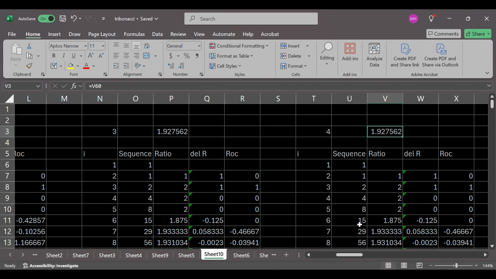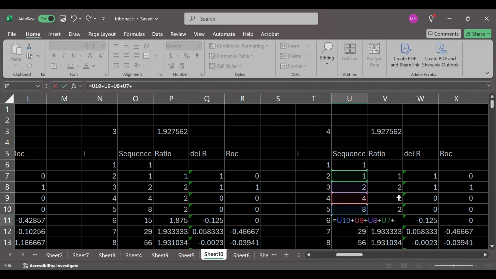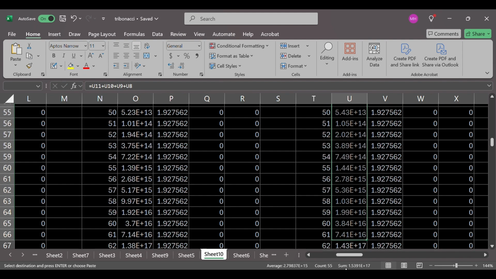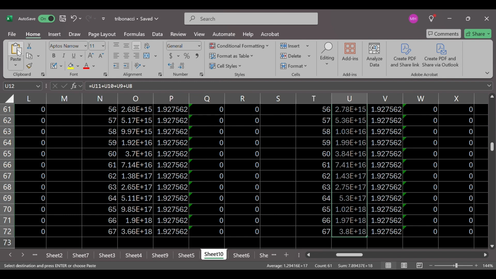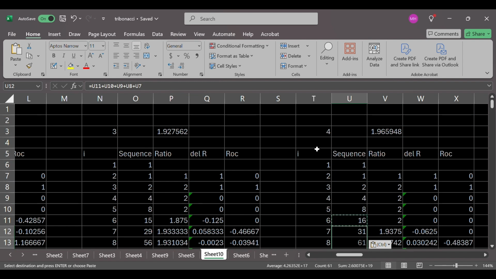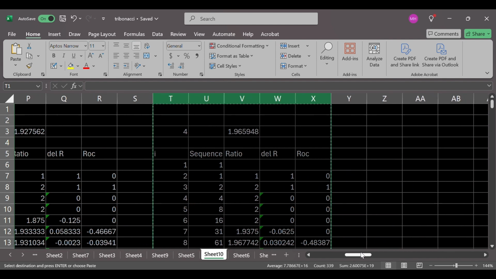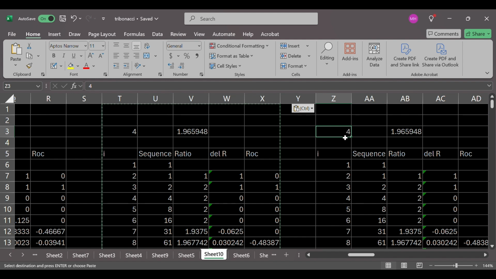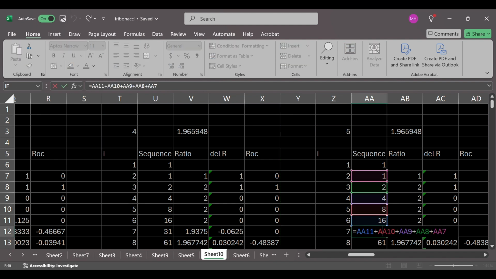Okay, let's do the first 5 terms and see what happens. As you can guess, we're getting closer and closer to 2, but we'll never get to 2, of course. We're going roughly halfway to 2 each time. Alright, let's do the sum of the first 6 terms.